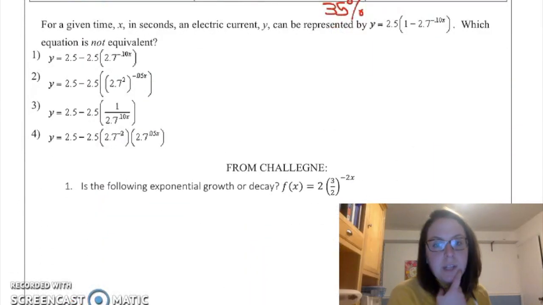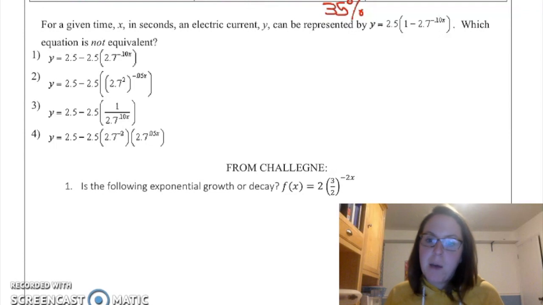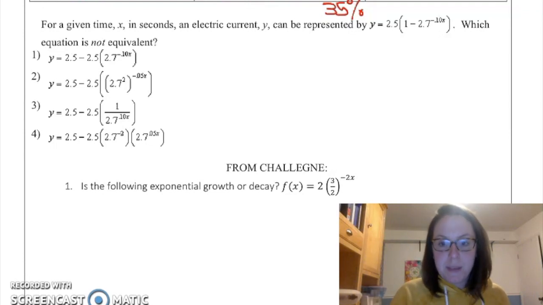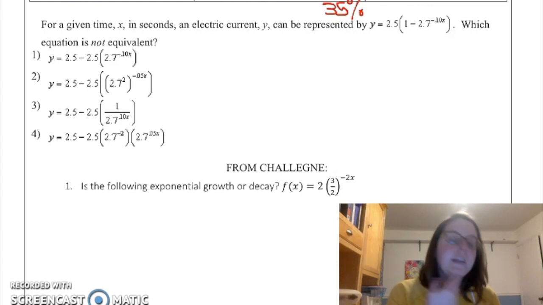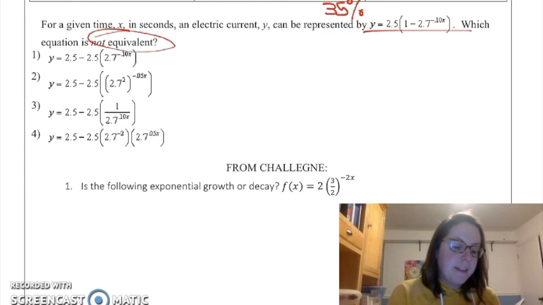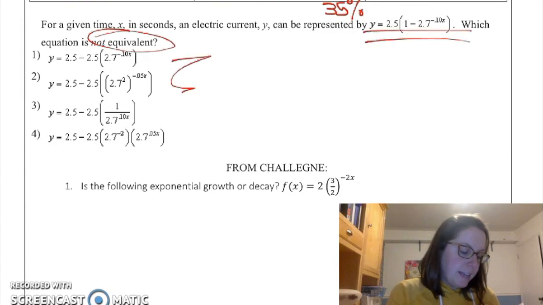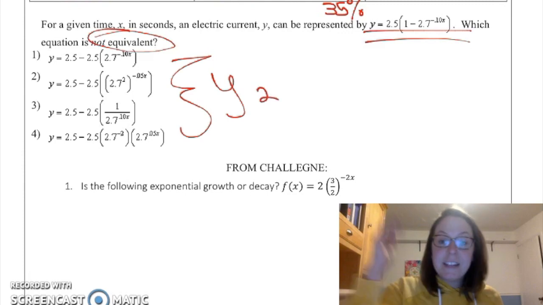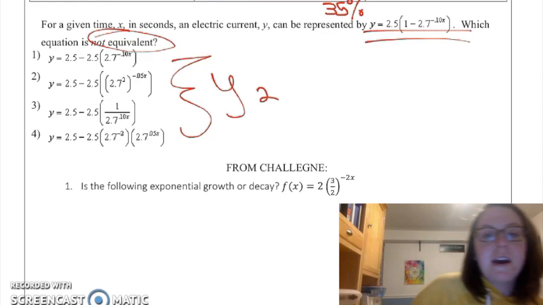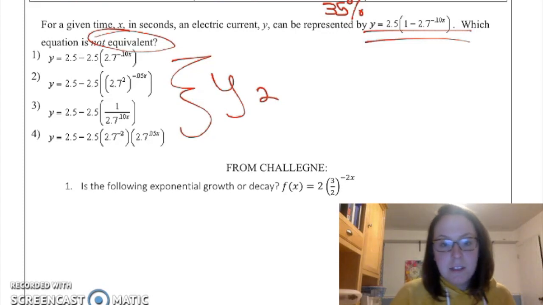Okay, so let's look at these two. And again, these were not ones before that you could just see. So I would suggest pausing the video and trying these, making sure you got them. On this first one, here's what I would tell you to do. Anytime you see equivalent, I would say plug this into Y1, plug these answer choices into Y2, and see which graphs match up. That's my best advice for you on that. Your calculator can really be your friend on this, because it's going to be the easiest way to make sure that you've got this, okay?